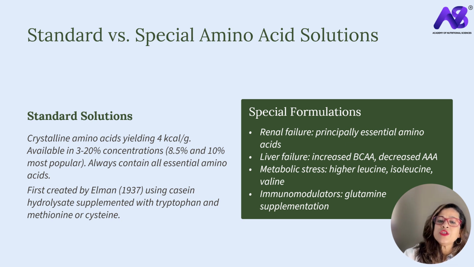Now, what happens with the special amino acid formulations? These are disease specific. So, when there is renal failure or liver failure, you require a special amino acid solution. If you say liver failure, the first thing that comes to your mind is the branched chain amino acids, that's leucine, isoleucine, and valine. Also, there are others where you have to reduce the aromatic amino acids in liver failure, so they will have a lesser amount of phenylalanine, tyrosine, and tryptophan. Okay, so basically you require amino acids for these purposes.